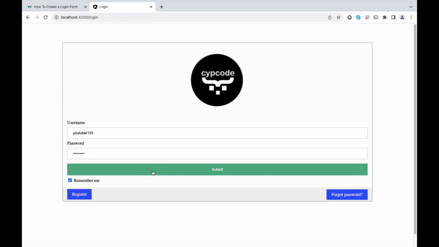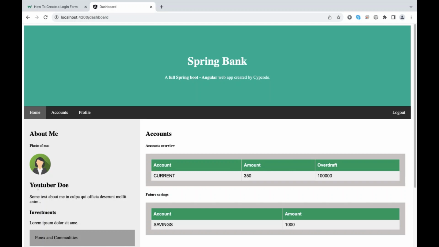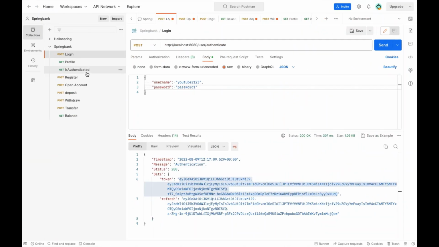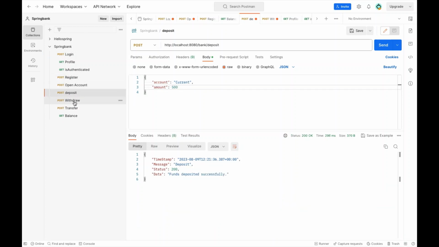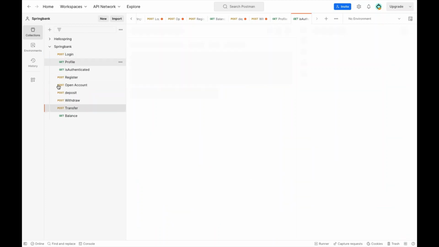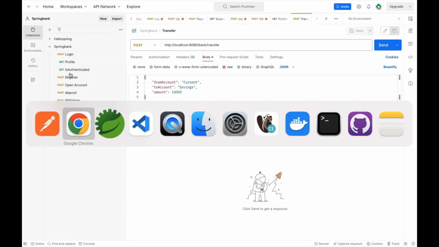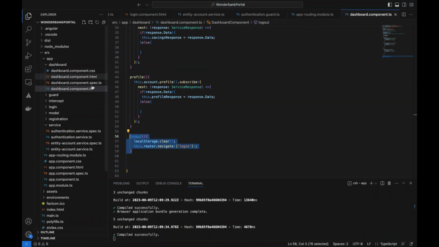Right. So let's submit that, and now we see YouTuber Do, and the amount is 350, overdraft, and that and that. So basically, now I just need to add these endpoints: deposit, withdraw, transfer, and all of that. So for now, we'll just have it at this point.